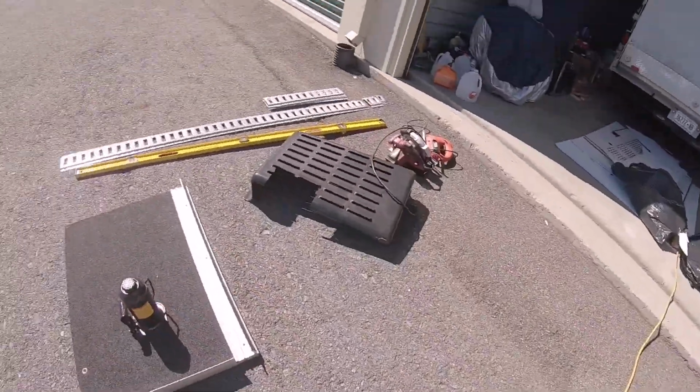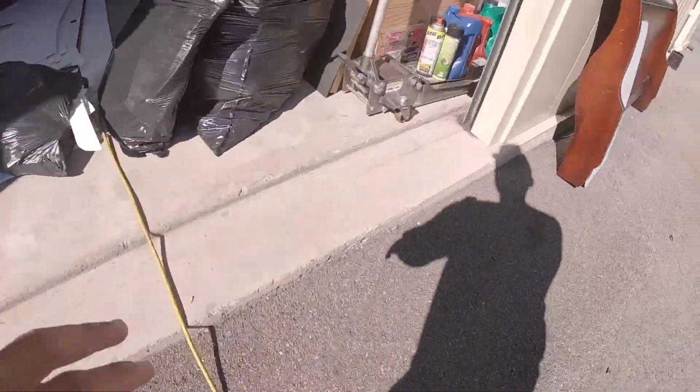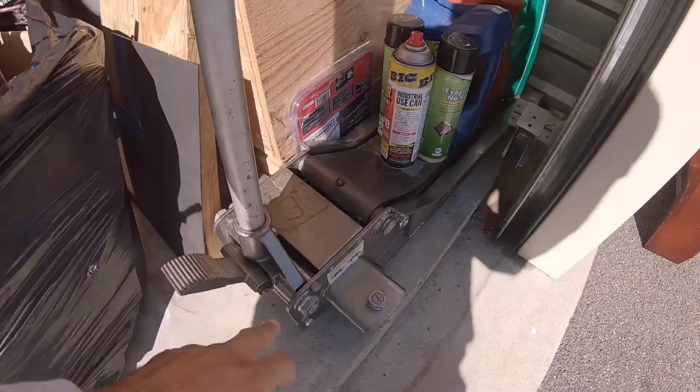I'm TJ. Today we're going to get behind the driver's seat situated. I want to be able to carry my jack and my bottle jack. So we need to carry this, and then also in this cluster, this. I just want to be able to strap those in behind the seat.